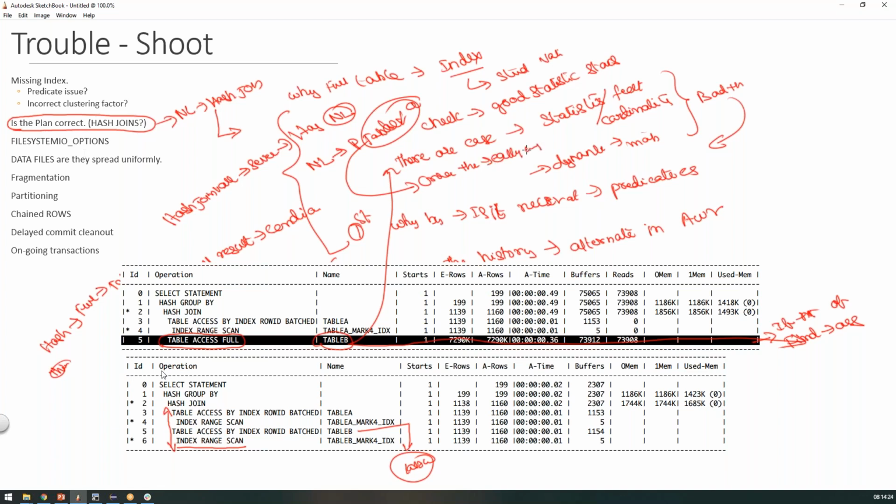You end up accessing more rows. So don't automatically assume that hash joins are way more costly than the nested loops.